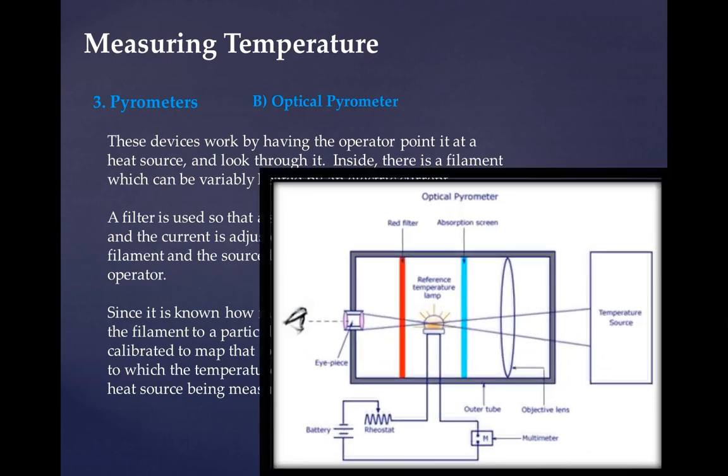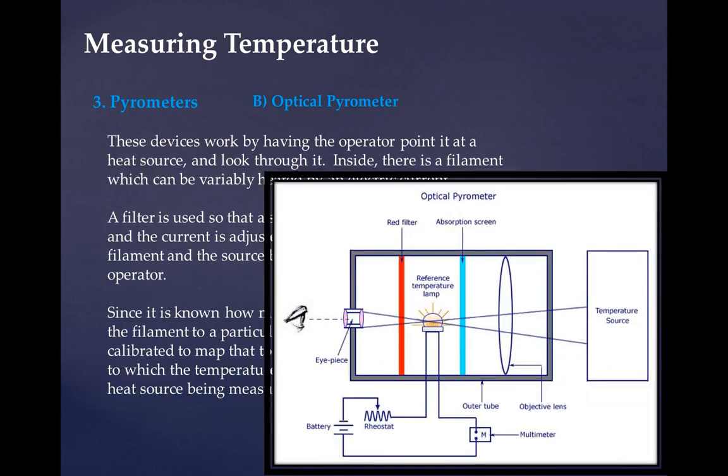Here's a diagram of the optical pyrometer. It's worth noting that the optical pyrometer will not be seen very much in the field. It's pretty much an archaic device now, although it is covered in the material, so that's why I mention it here. The optical pyrometers have been mostly replaced by infrared pyrometers.